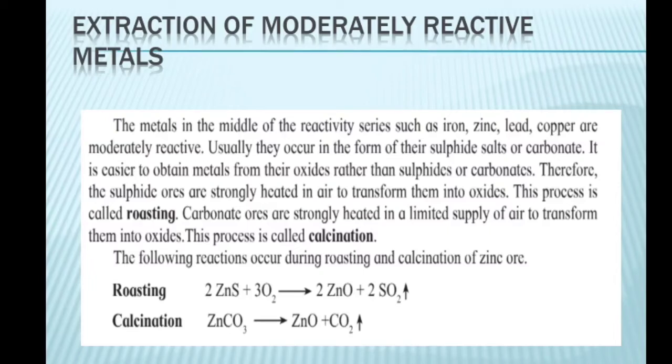Presently, copper is found mainly in the form of Cu2S, that means combination of copper and sulfur. Copper is obtained from Cu2S ore just by heating in air. Cu2S plus O2 giving you Cu2O plus sulfur dioxide gas is liberated, and this Cu2O, when it is combined with Cu2S, that is sulfide, gives you copper and sulfur dioxide gas is liberated. In this way, copper is obtained from its sulfide.